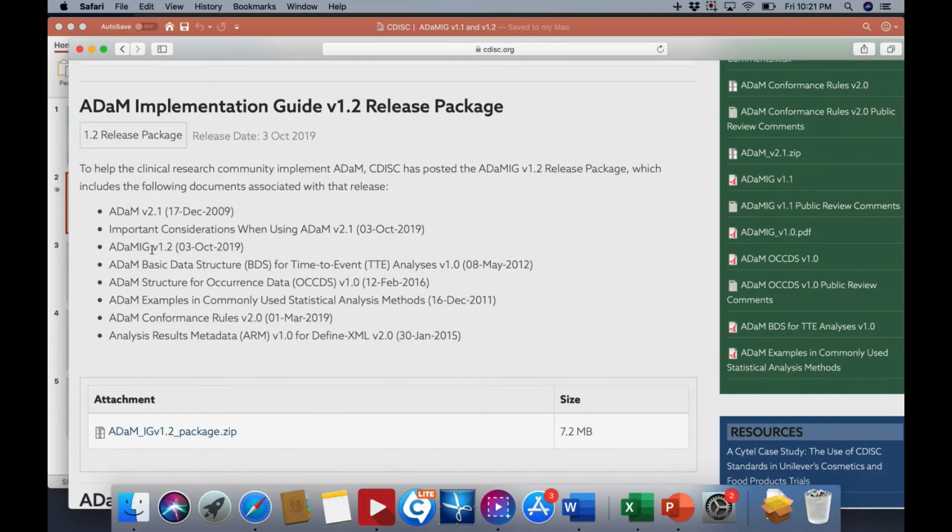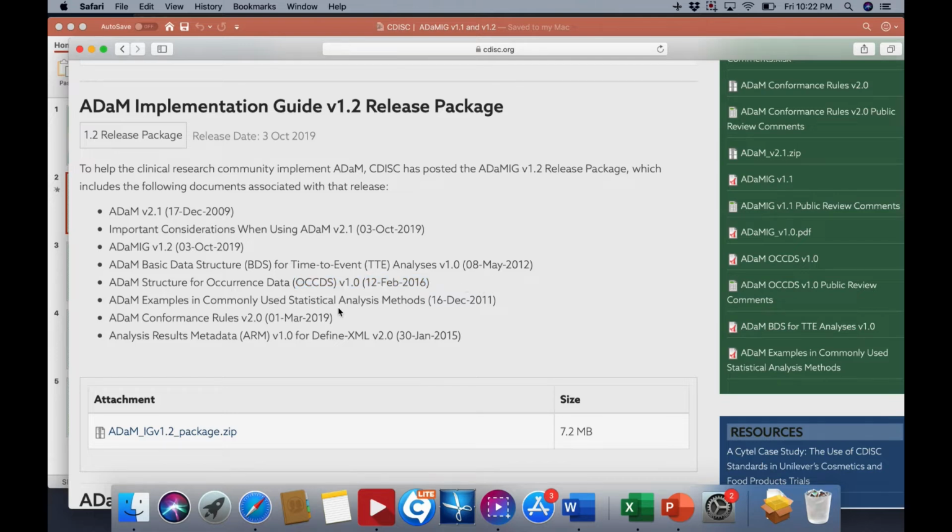And also you have this updated ADaMIG version 1.2, and this one stays the same as 1.1, and this one also stays the same as 1.1.